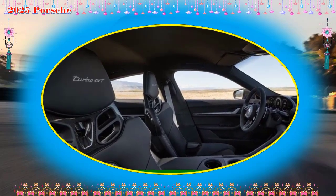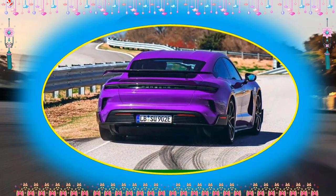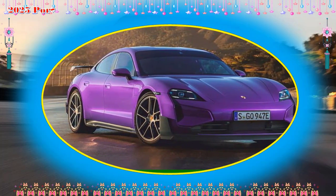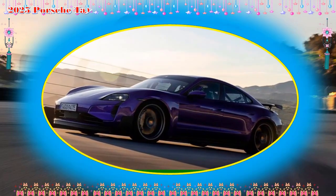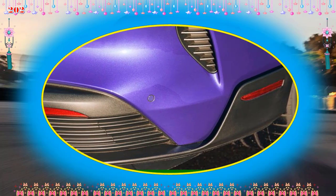Still, there's loads of leather and Race-Tex covering every surface, Race-Tex in the Wasatch package cars, with the steering wheel wrapped in the stuff and sporting a 12 o'clock marker. European GT models come with carbon bucket seats as standard, but US spec models will come with the 18-way adaptive sport seats plus instead, embroidered to show off the model designation.